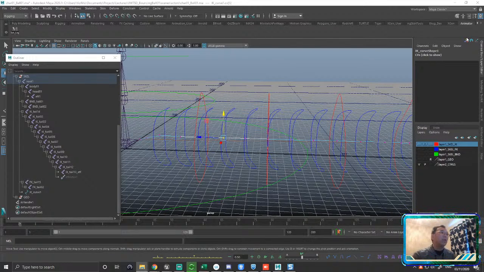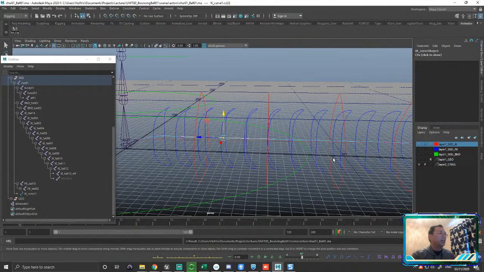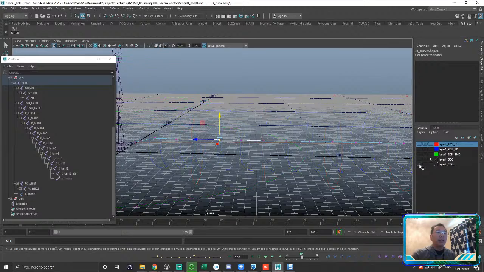All right, so let's rethink this a little bit. What I'm going to do is I'm going to save this. I don't like that setup. It's just too many CVs there. I think the 4 controllers are enough to get sort of a nice kind of look, right?